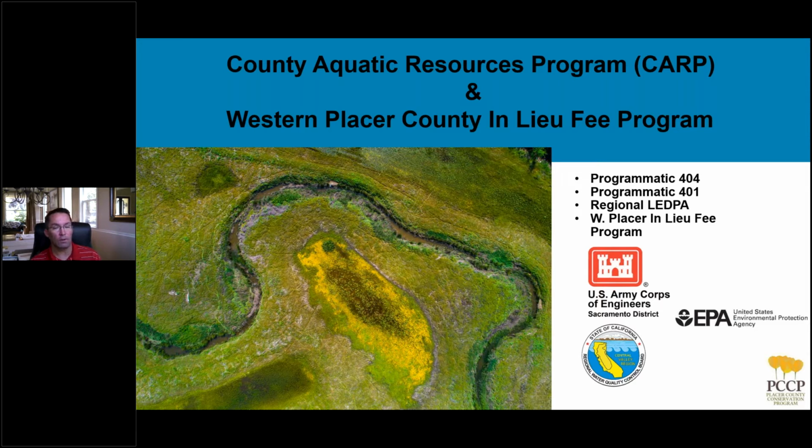Historically, the county or the city would issue permits. Those permits had conditions or mitigation measures that would say, go get your 404 permit if you have impacts to waters of the U.S. For 401, those sections of water quality where the Corps doesn't take jurisdiction, you go to the water board for 401 or WDR purposes. So that's something that's new and different under this program.